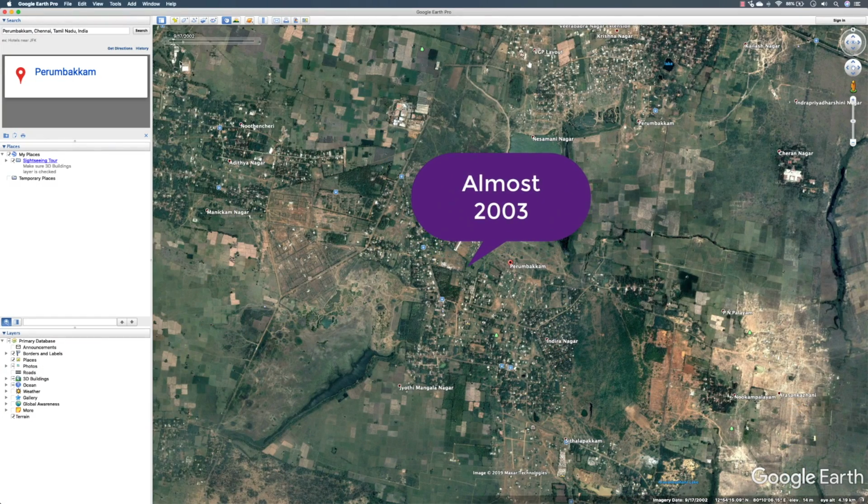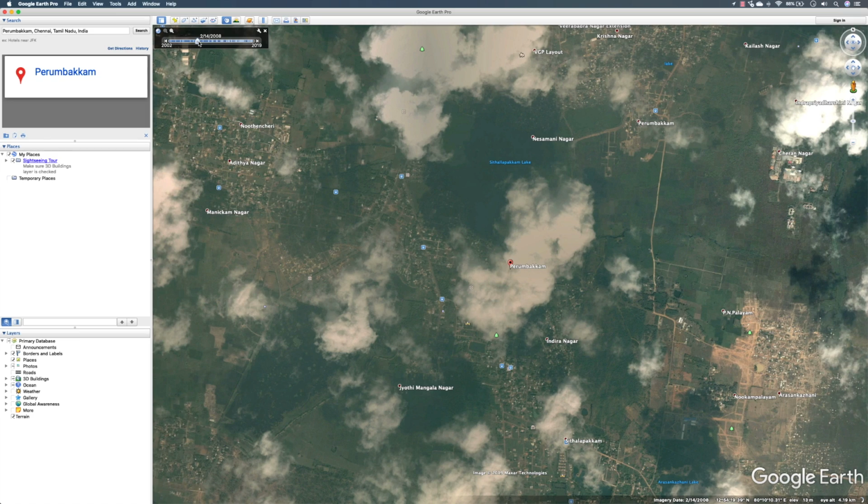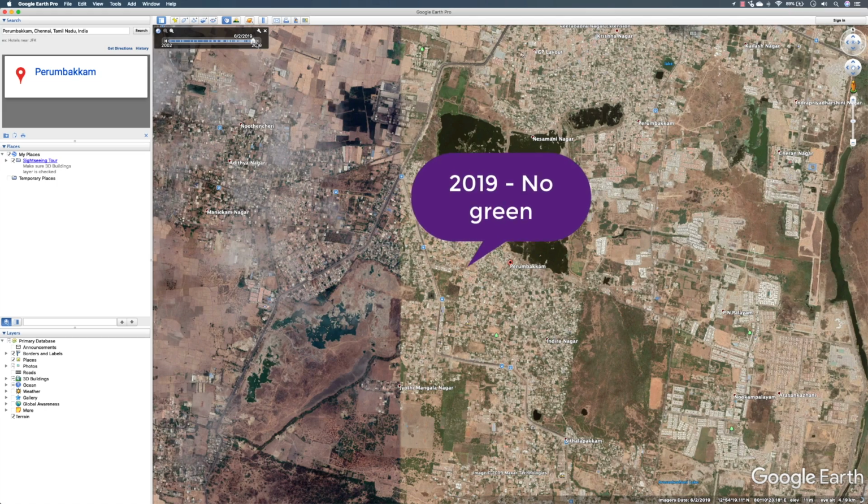And this is not just happening in New Zealand, but across the globe. For instance, in India, as you can see, this is the place where I was living in Chennai, called Perumbakkam, where the whole land in 2002 was completely green, and now it has completely turned into buildings. This is one place where we can see that the whole agricultural land has been taken down into just buildings.